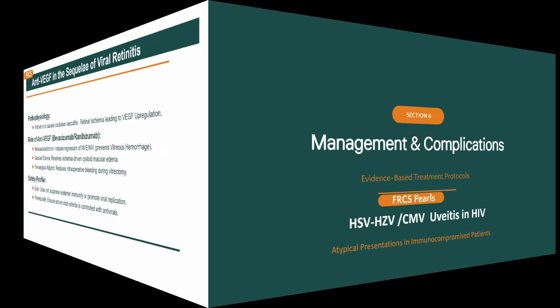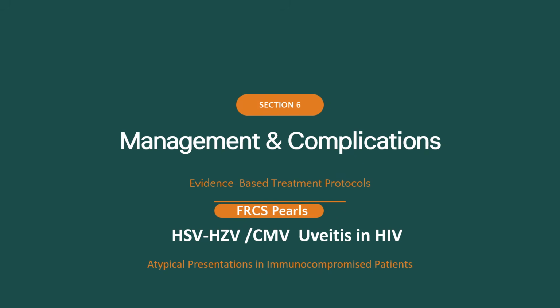Now we will discuss some points about the management of this viral uveitis. We will mention some of the complications, and we will speak briefly about certain important topics, especially for FRCS candidates, which is how to manage cases of herpes simplex, herpes zoster or cytomegalovirus in association with HIV patients. And this is a usual combination that you may face in your daily practice.